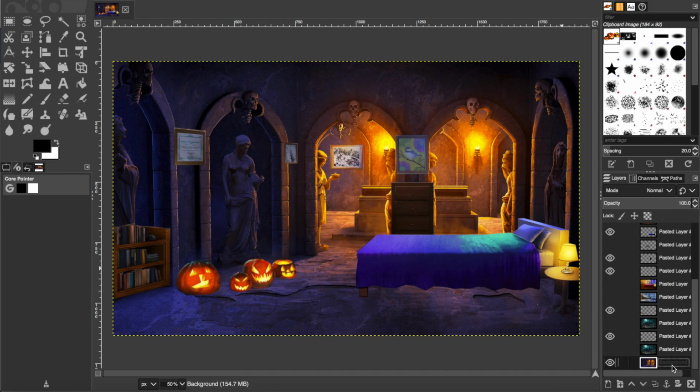And just click OK. Alright guys, I think that is pretty much all I need to take you through in order for you to get started with your own backgrounds. At the end of the day, it is all about trying things out and seeing what does and what doesn't look good.